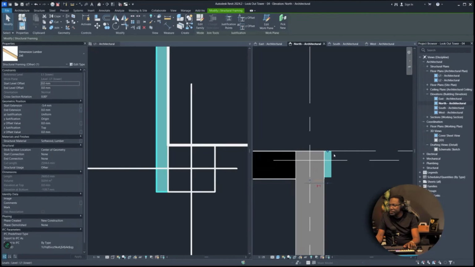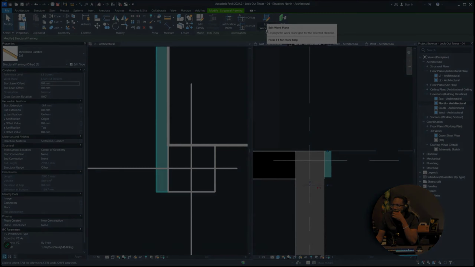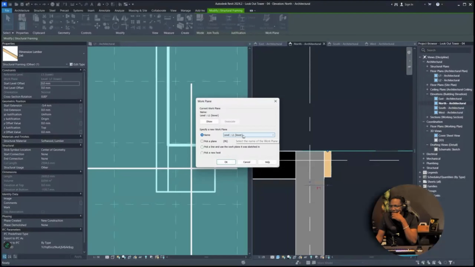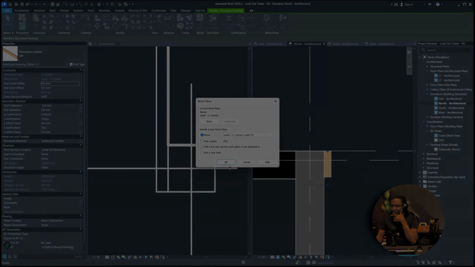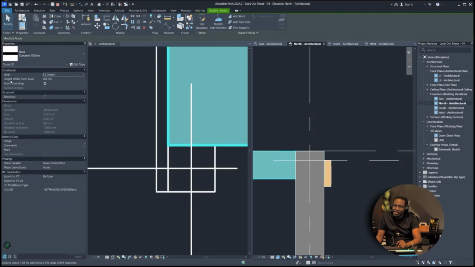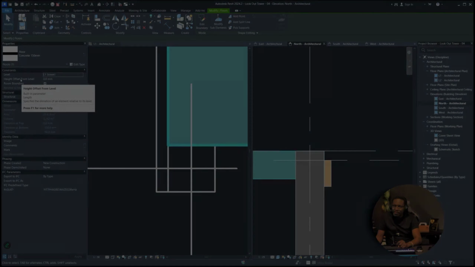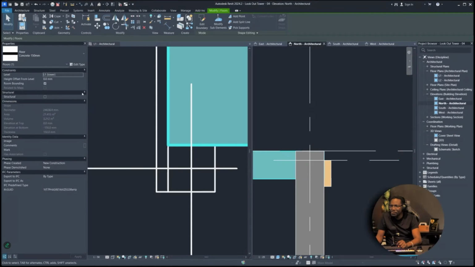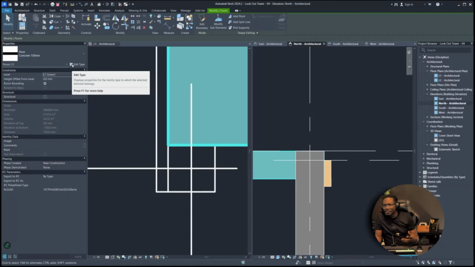In order to do that, we need to click on the structural member, and instead of editing the reference level, we look under Modify, that's right here, and go to Edit Work Plane. Notice right now it's referencing the lower level, so we need to reference level 1 under floor slab. Choose OK, and now it's moved down to that level. Then for our floor slab here, the level is level 1 lower, but we need to set the height, because right now it's measuring 150, but we need it to measure 2 inches. And we need it to be timber preferably.